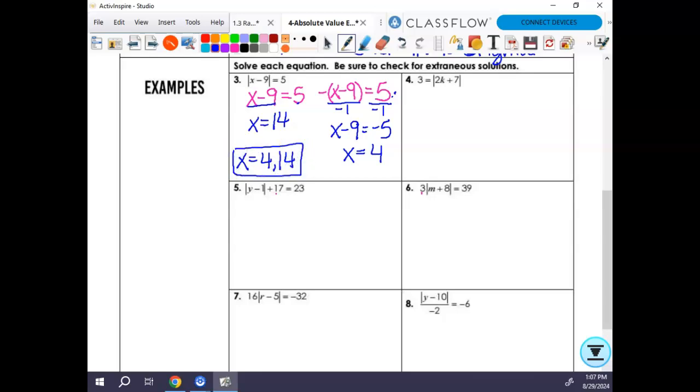Okay? Everybody okay with that? Always set up both of your equations first, and then go. Oh, and then I should have checked for extraneous solutions, but at least I know that there aren't any on here, so it's fine. We don't have to erase anything.